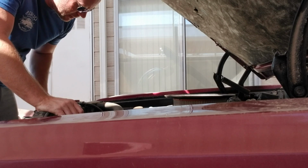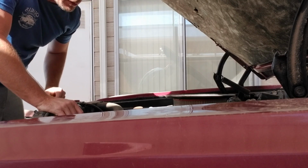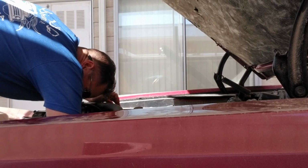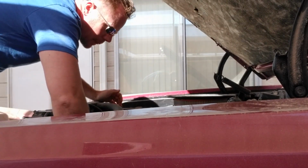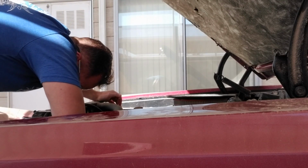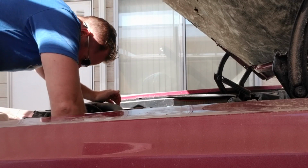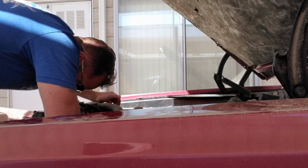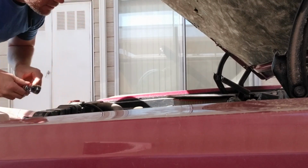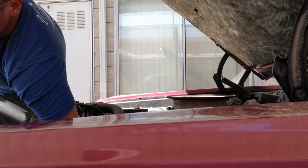Okay, we're gonna see what works here. I have a 3/8 drive and I have a 1/2 inch drive, and we'll see what fits in the front of the motor. If there's enough room, and of course there's not. Ooh, maybe. No, that doesn't seem to be going in. Boy, I wish I could see what that looked like. I don't know, it feels like it's just round.